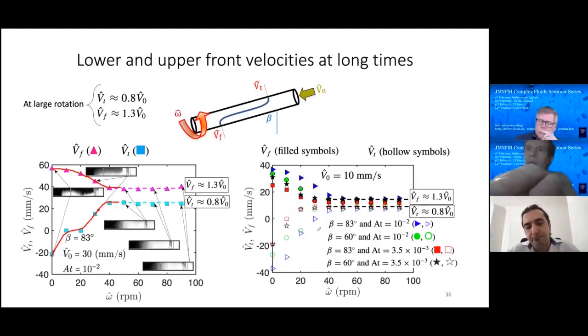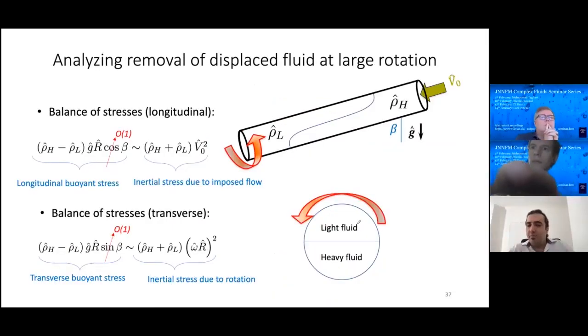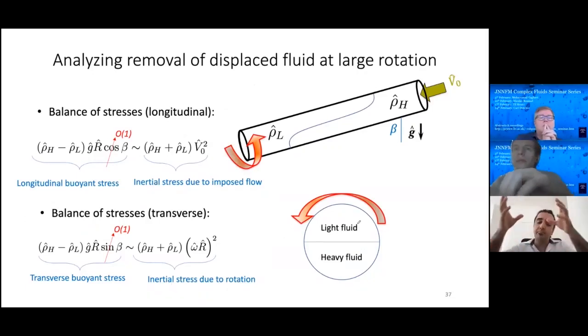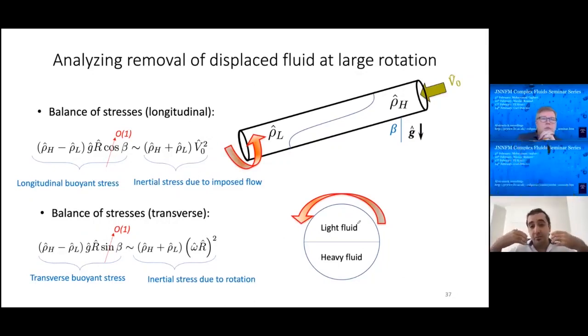These results that I'm showing here are the same phenomena, but for another value of the impulse flow and a large range of parameters, showing the same trend and same results. What we have seen in the earlier results was that by increasing the rotation, the fluids transversely mix, and this transverse mixing results in the reduction of the front velocity, the reduction of the front velocity due to buoyancy.